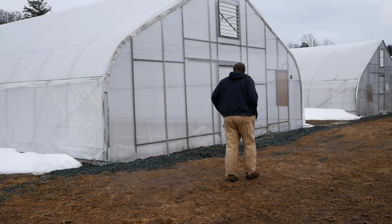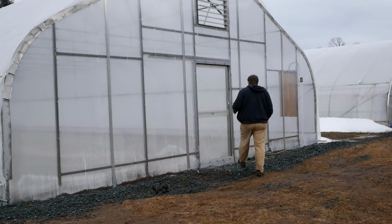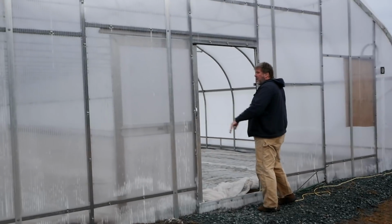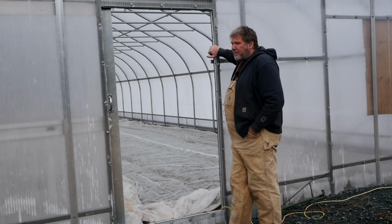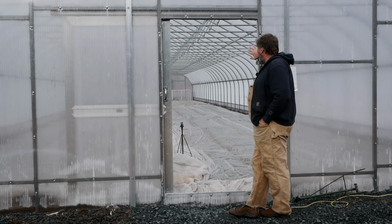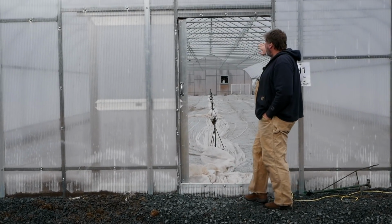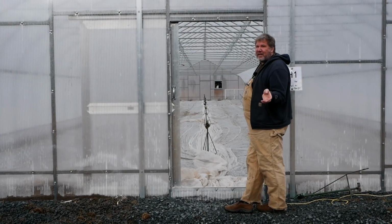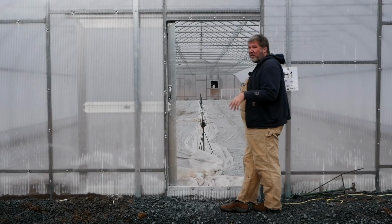And we could take a look inside it. It's a nice big house. We just finished it just a couple of months ago. Just before winter, we finished it. And so this is going to get all of our greenhouse equipment, and we'll go over that another time.